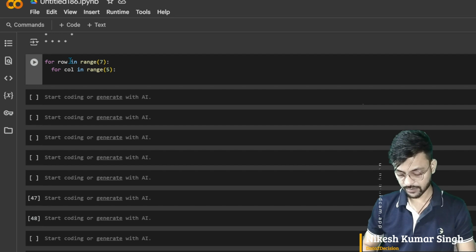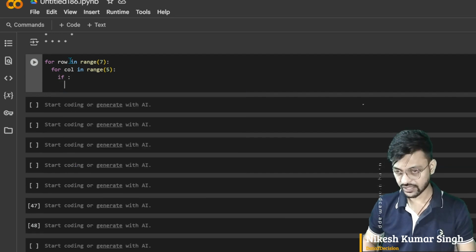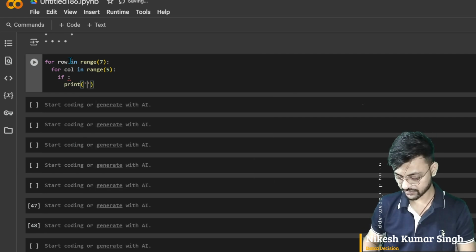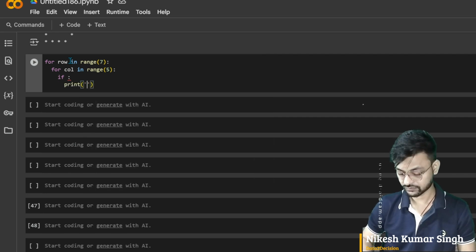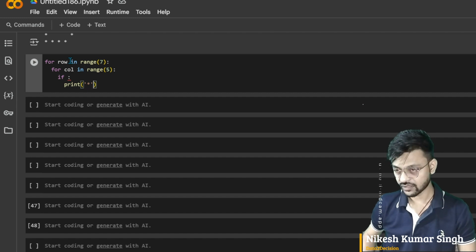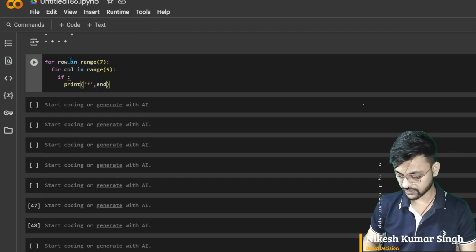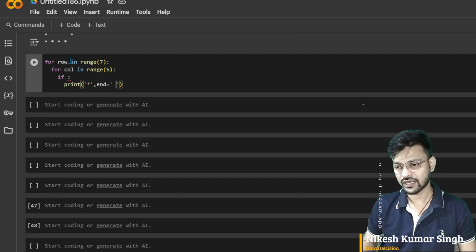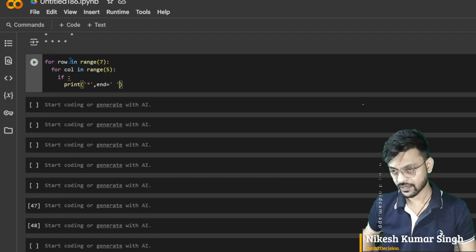So after that I have to provide my condition, and if my condition is true, then I have to print the star. But there is some condition. Print the star, but I don't want to change the line, so in place of changing the line, I just want to print a space.